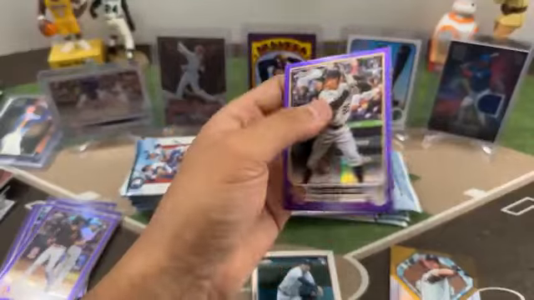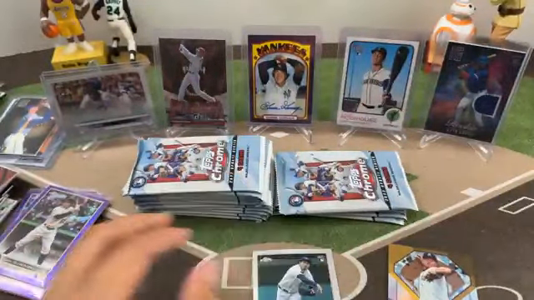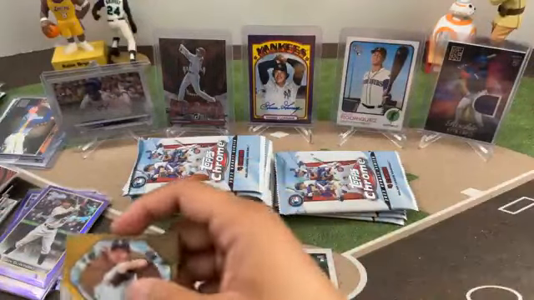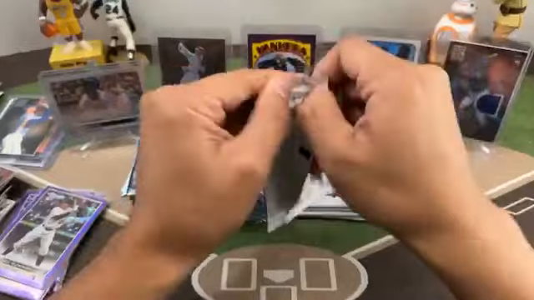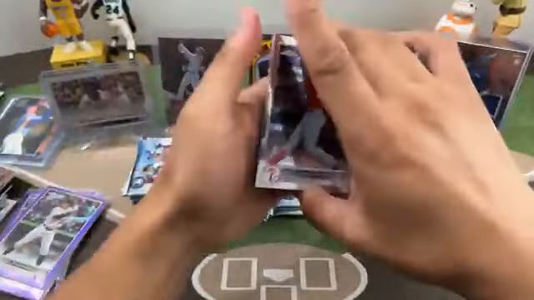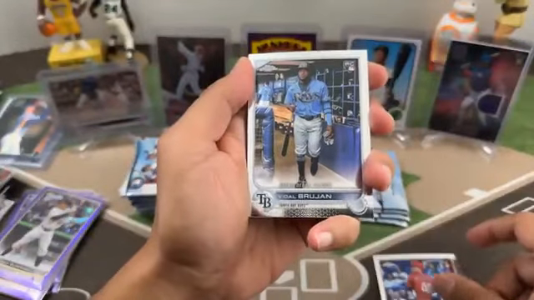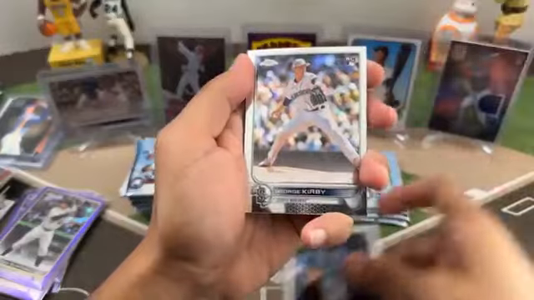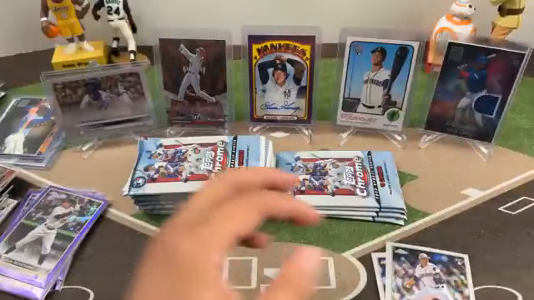Jack Sawinski, purple rookie for the Pirates. Simon Muziati for the Phillies, Vidal Brujan, rookie debut, George Kirby, rookie for the Mariners, Sergio Romo, purple for the Mariners.